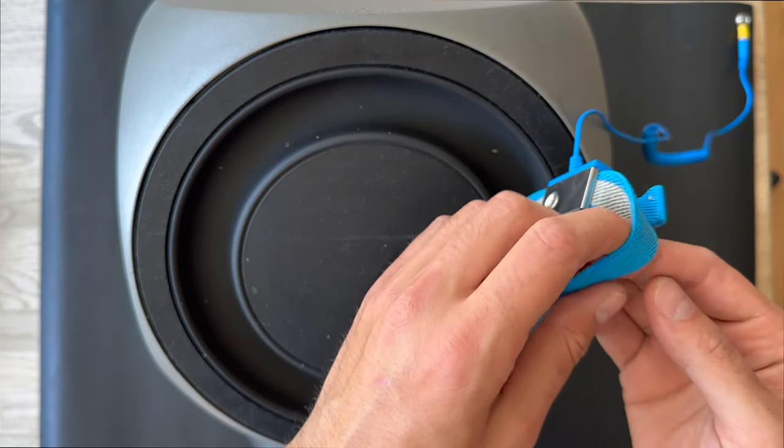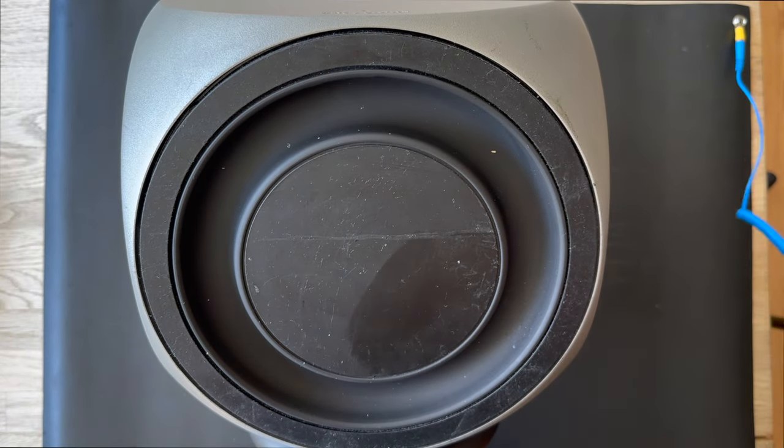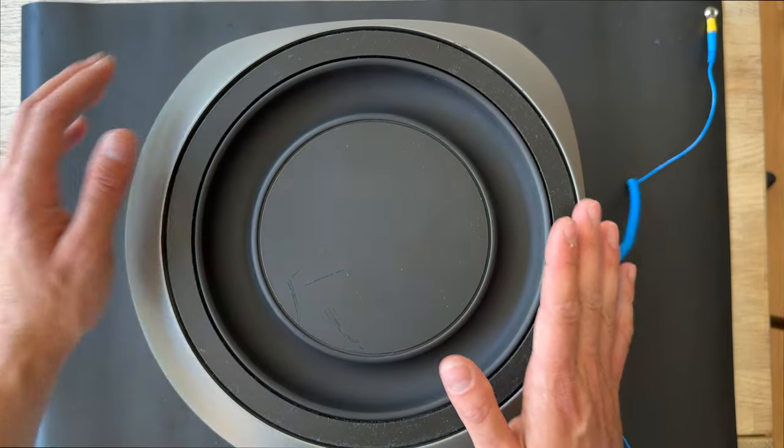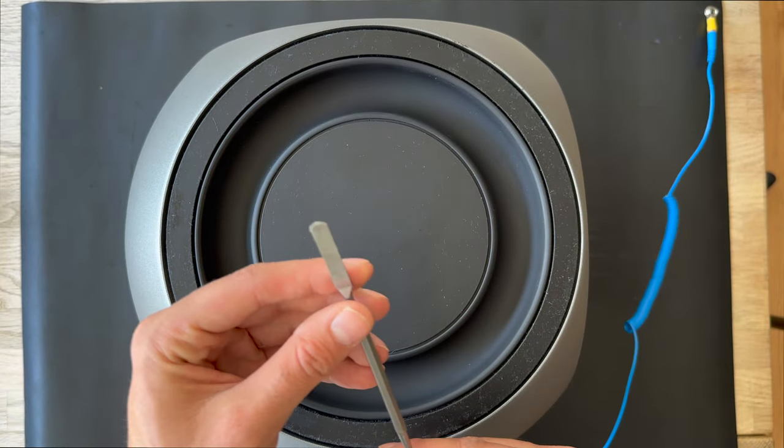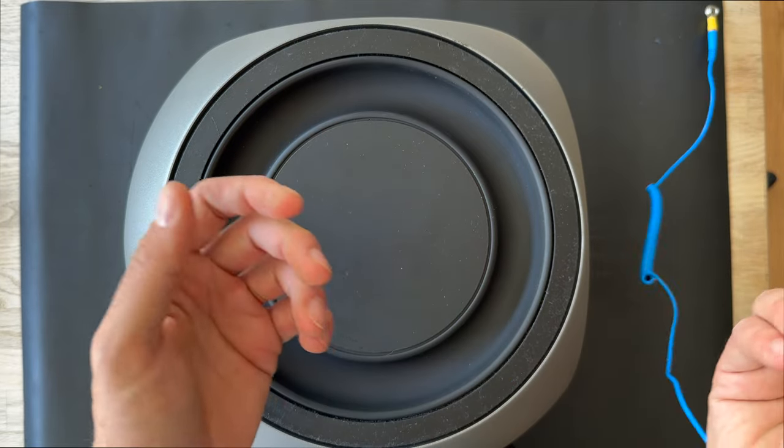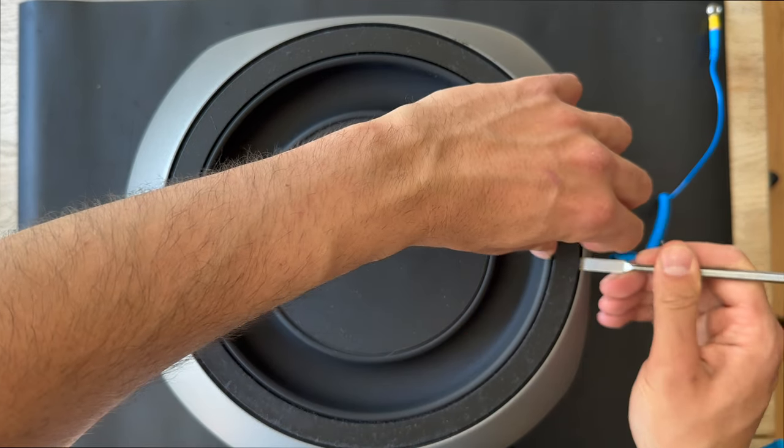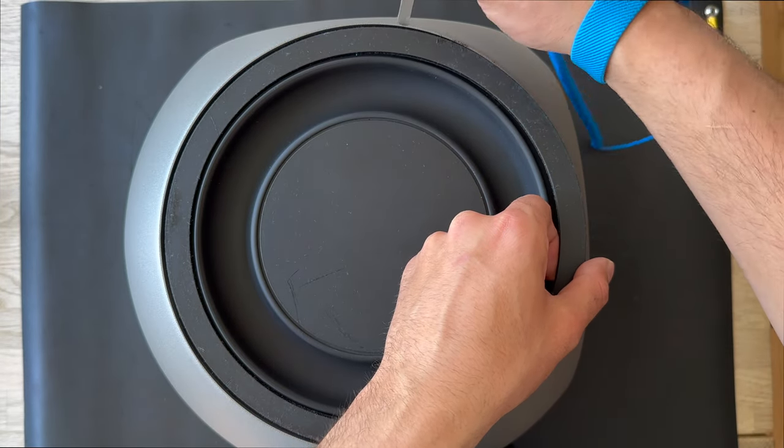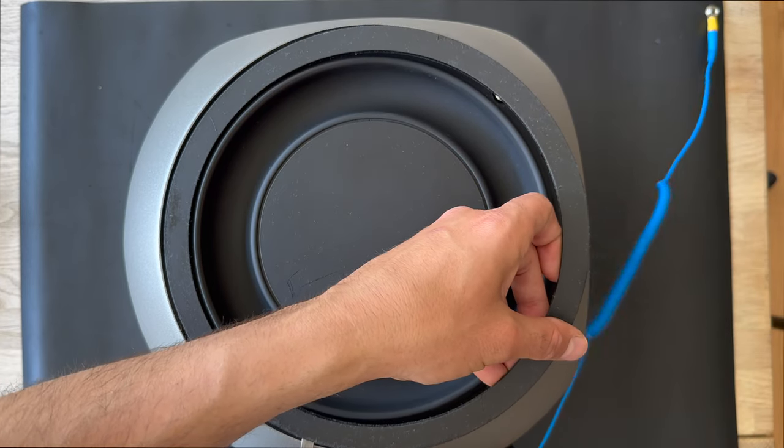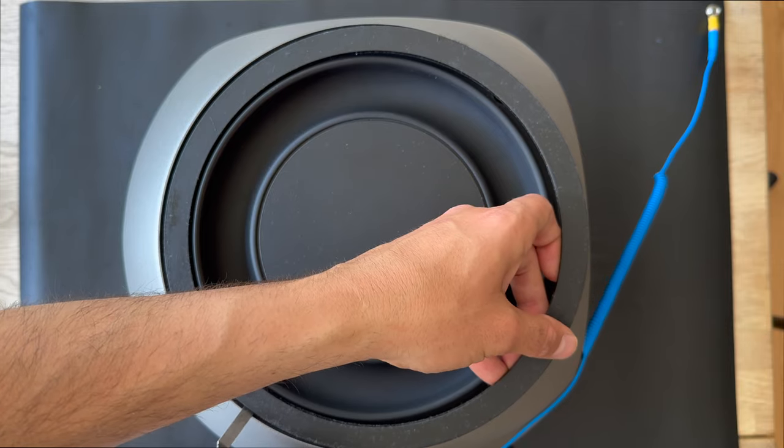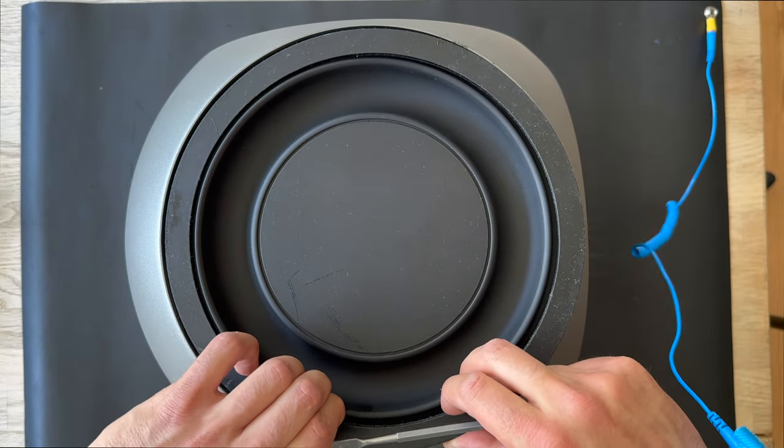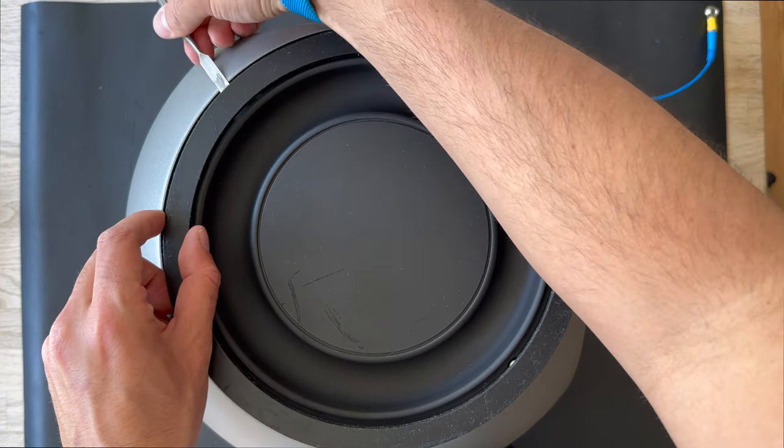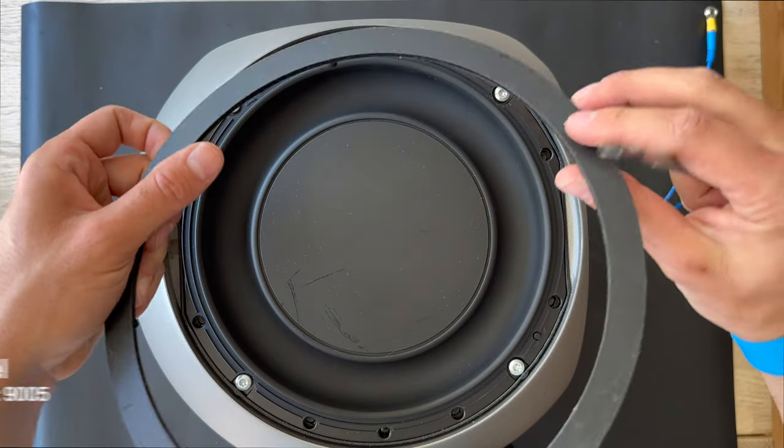As always, safety first. I think let's try to remove. First thing we have laid down the BeoLab 2 on the side, and we need to remove the bezel. You can take a flat screwdriver or a metal piece, just pull it in here on each side, and you can actually lift it on each side.